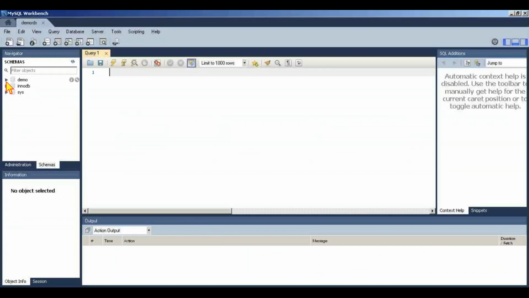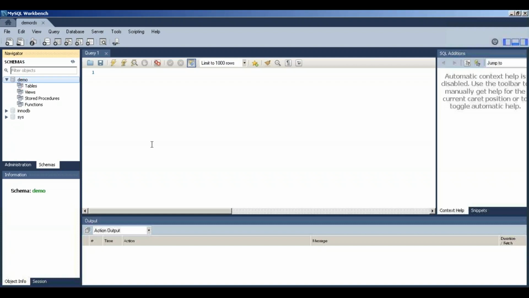You can see the database which we just created, the initial database. Here you can do your development or database administration or whatever you want.